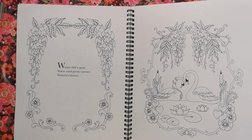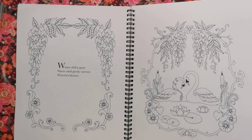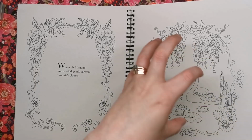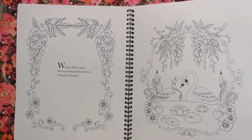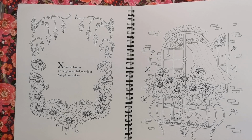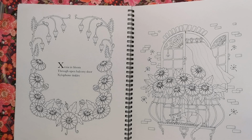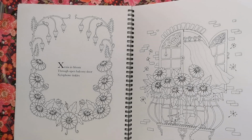And we've got these gorgeous two little swans, male and female. Beautiful. I love this little, again, it's just this kind of trapped scene that we find here, this little pond and the lilies. Gorgeous. Zinnia in bloom, through open balcony door, xylophone tinkles. Had to have xylophone in there, didn't it? What else could you say for X? But really like how the cat's fallen asleep on the little balcony here. You can see the slight breeze blowing through the curtain.